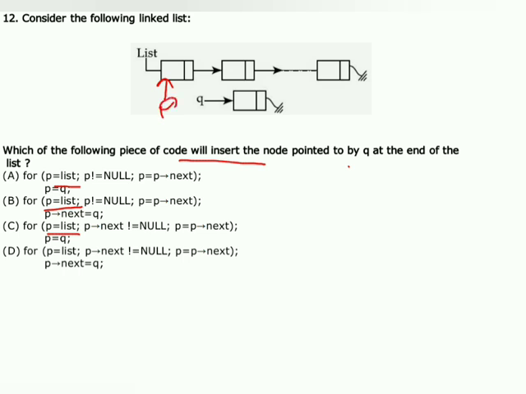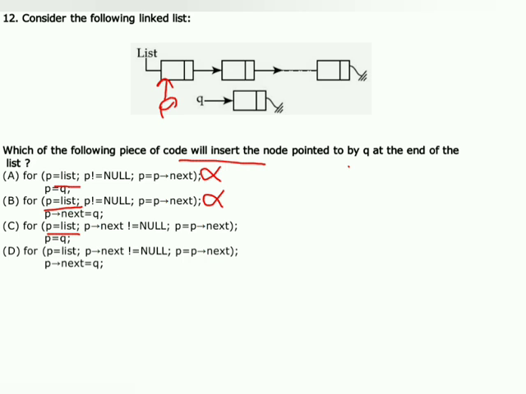Okay. So next, first we will check option A. P not equals to none. But here P is having a certain value, right? So that's why we will exclude this option. And in option B also, P not equals to none, but P is having some value, right? So option B is also not correct.